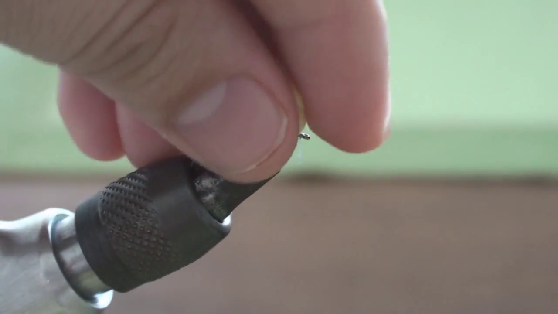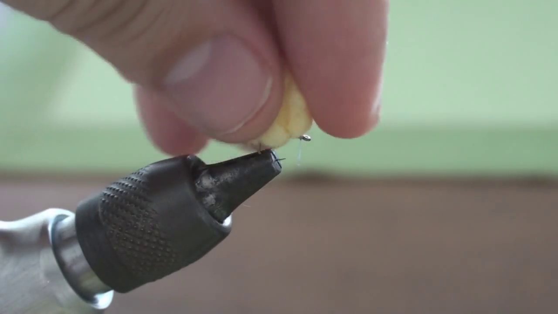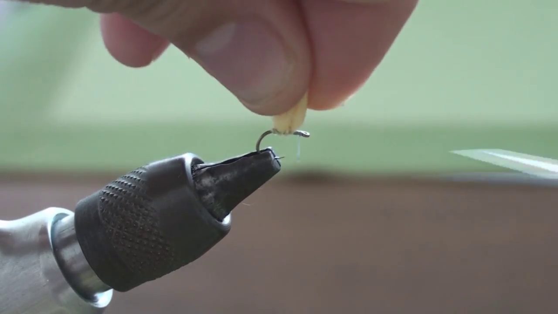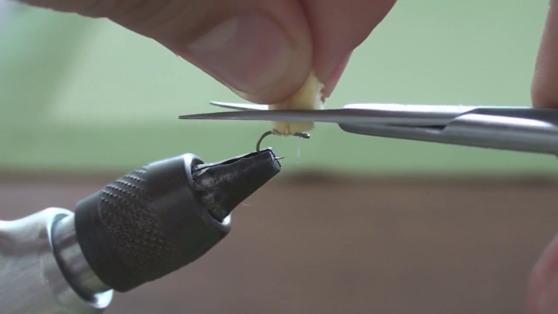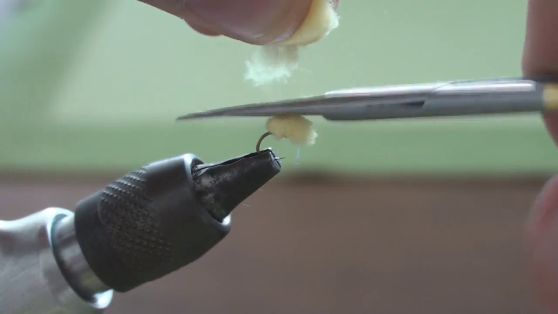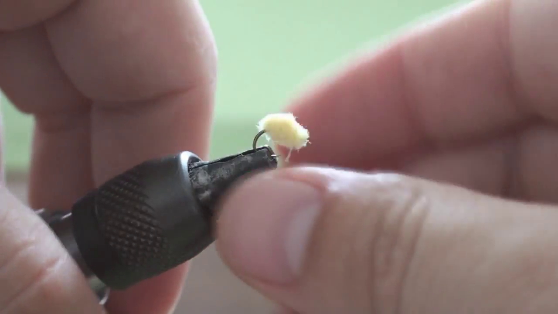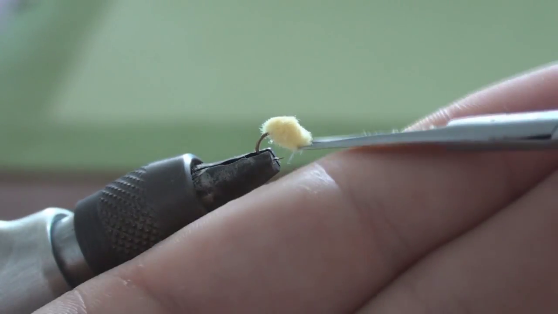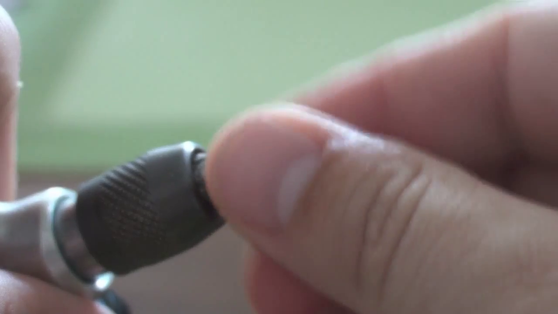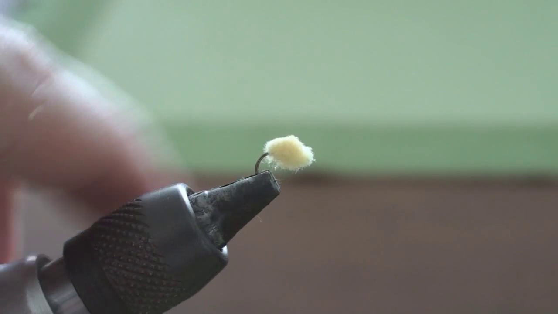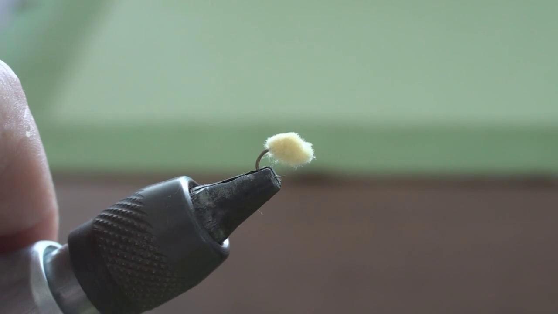So now once we cut the thread off, basically my tactic here is to pull it as tight as possible up top, try and squish it together, and then I cut. Then I sort of pull down here, try and get as round of an egg as possible. Maybe trim a little. But what you're left with here is a nice fluffy egg fly. It's probably a little big for that hook, but it'll do, especially when you're fishing these flies. It's not really an exact science, but every little bit helps.